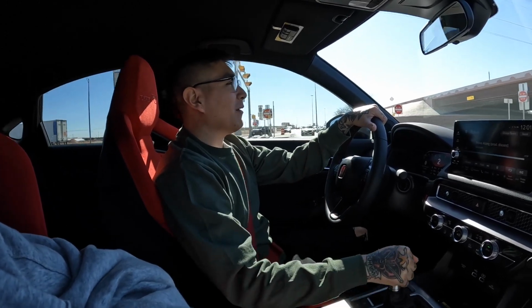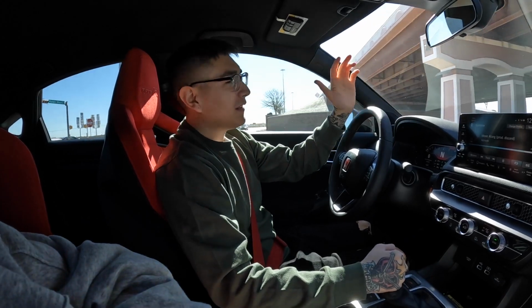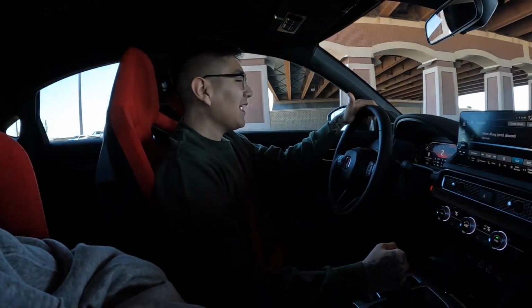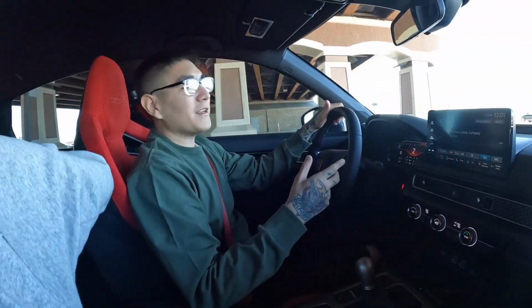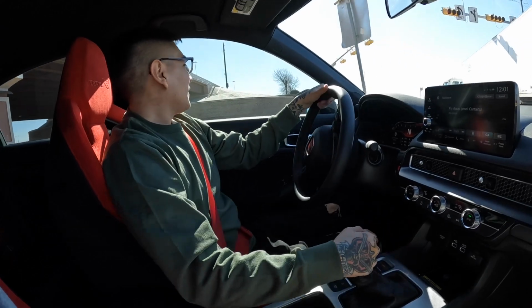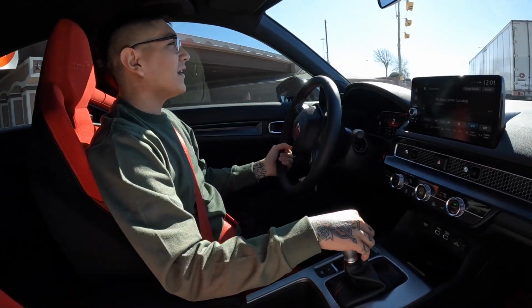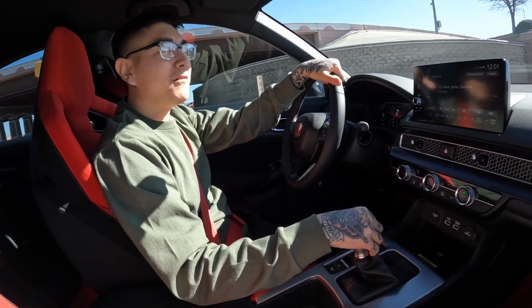Felt a little funky at first, but now I got it down. So just my review on the clutch, man. So smooth. I love it. It is so easy to engage with. Even if you're a beginner at driving stick, this is super easy to drive, super easy to use. So I give that a 10 out of 10, man. It's got some traffic out here right now.